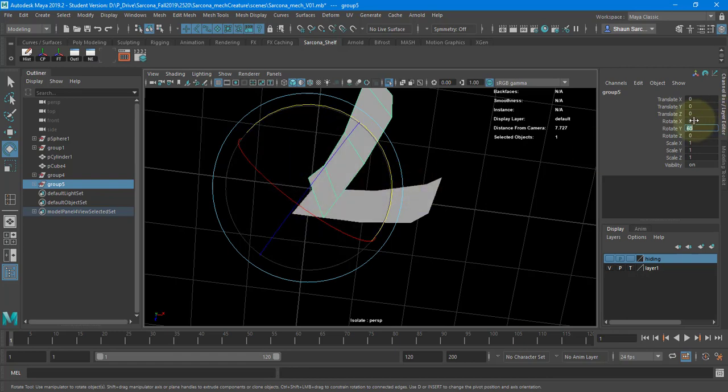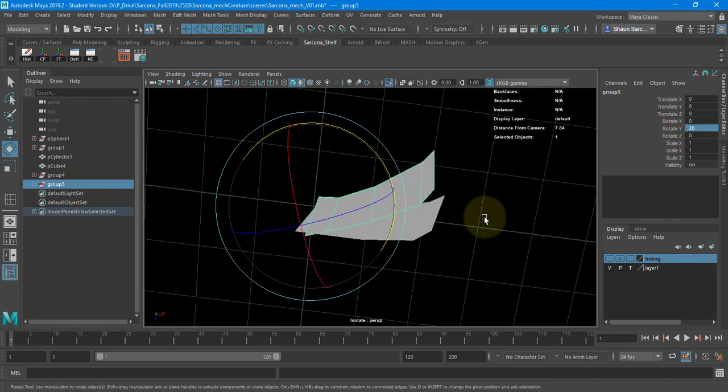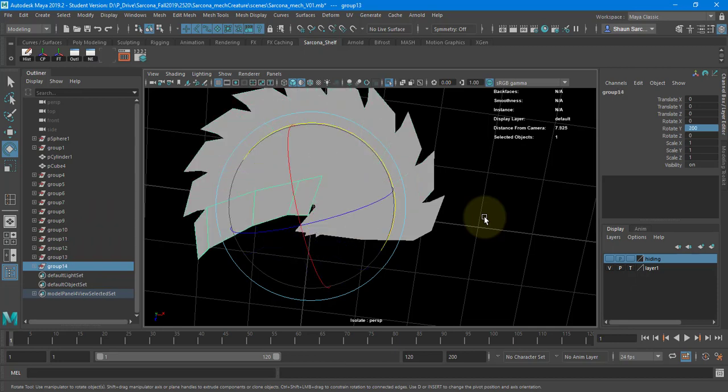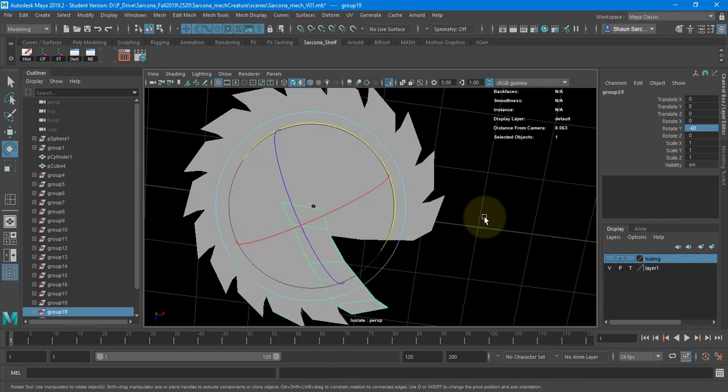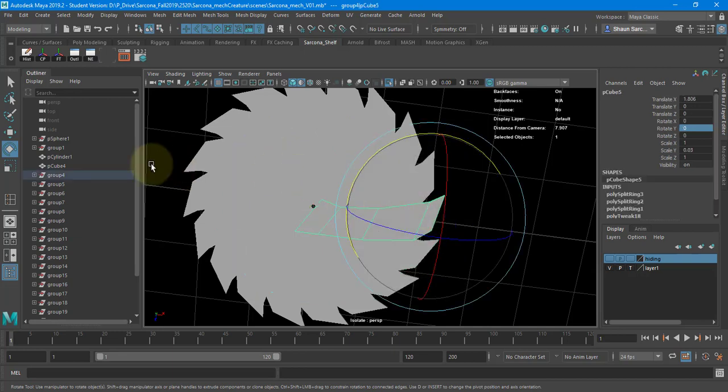This looks like it's too much of a gap. So 15 looked like a good number. 20 might even work too. I mean, I'll go with 20. Now I'm going to hit Shift D. What does Shift D do? Yep. It duplicates it and offsets it. So whatever I've just done, it does it again, right? It is a saw blade.